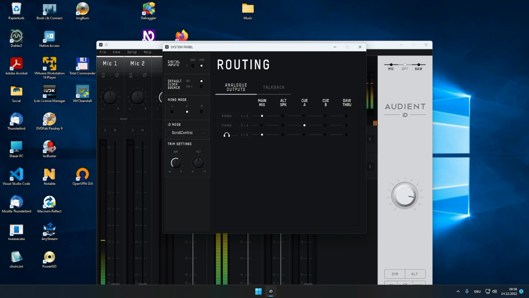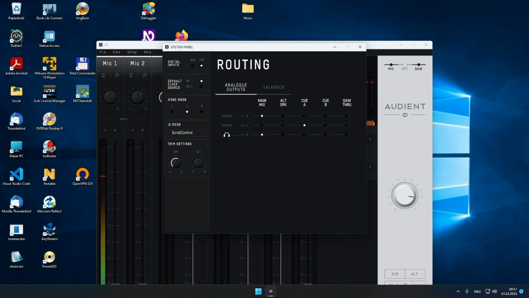Radio button not checked, mono mode left. The radio button allows us to control the mono configuration that we had within our main panel. We had the mono button there, and right now it is set to center, so it will sum both channels up, but we can control behavior here. And if we don't want it to actually sum up our source, but only, for example, play the left channel or the right channel, we can control that here. Radio button check, mono mode center. It's set to center right now. Radio button not checked, mono mode right. But you could also control it so that whenever you hit the mono button, it will just play the right or the left channel respectively.